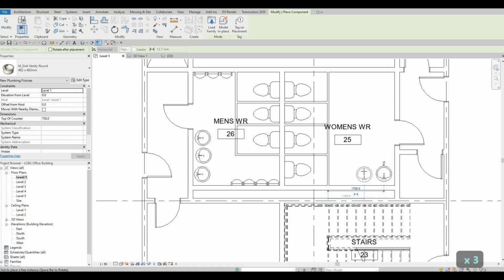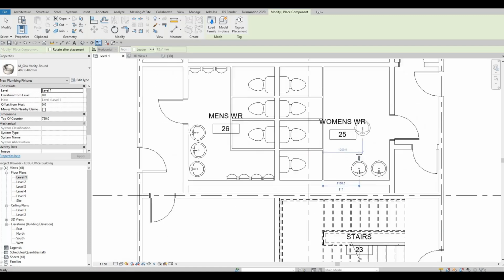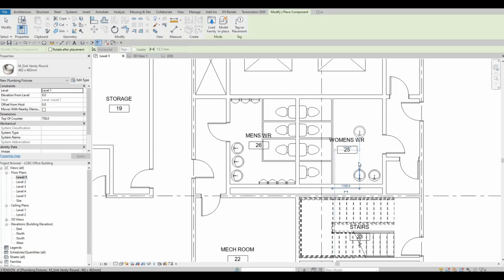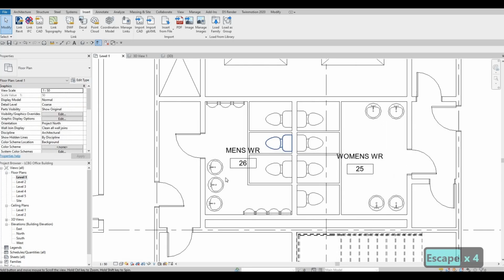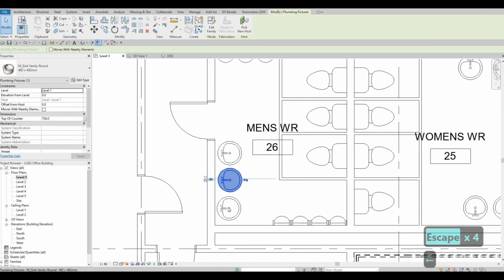Needs to be here. This one will be good enough. Like that. Three of this will be good enough.